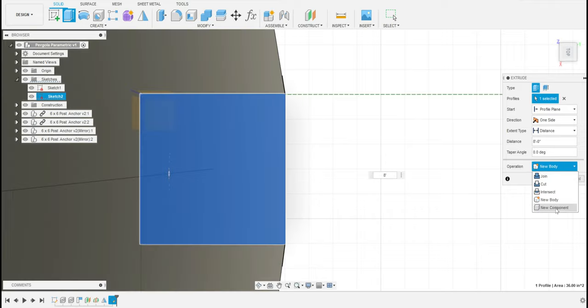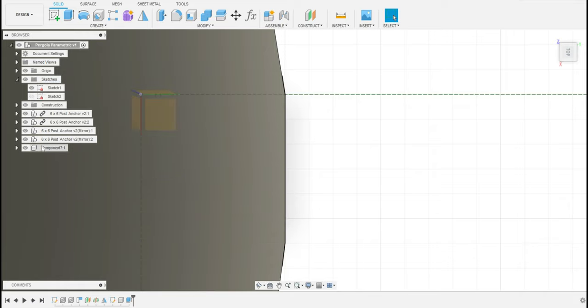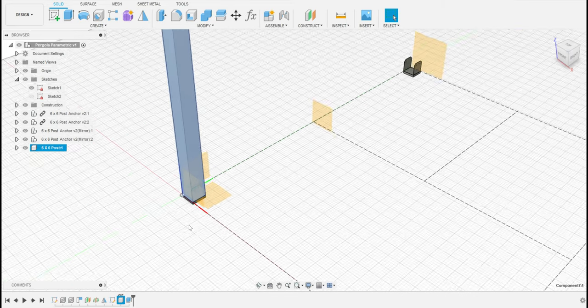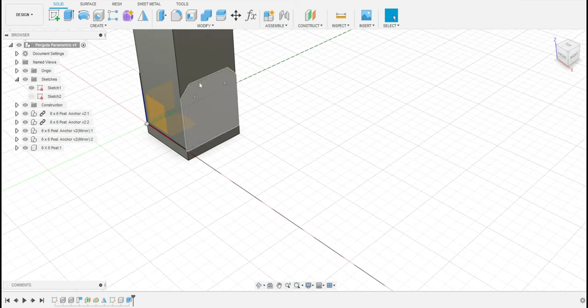Now, I did put holes in here, and the reason I did, obviously, is for carriage bolts. This is something I haven't done before on a video, but I'm just showing you how you can, if you want, incorporate actual carriage bolts or screws or nails, whatever you want, through Fusion 360 by using the plug-in that comes standard. I don't know if it comes standard in the base free version of Fusion 360, but I have the full version and I have access to it, and it's a really nice feature.